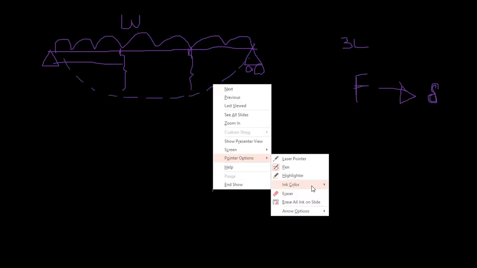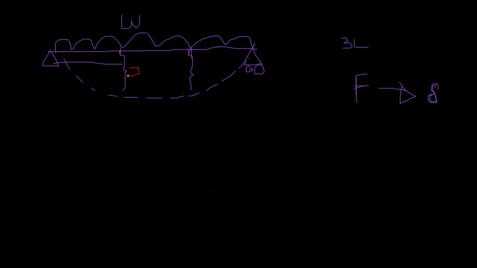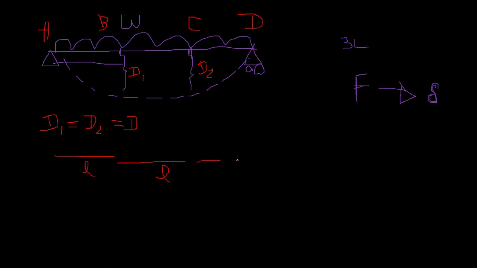Right? So it is going to deflect. I would say this is D1 and D2. Both are equal, okay? Because this is also symmetric. Plus D, right? So how do I find D1 and D2? That's simple, right? A, B, C, and D. So just remember this is L, and this is L. The total length is 3L.